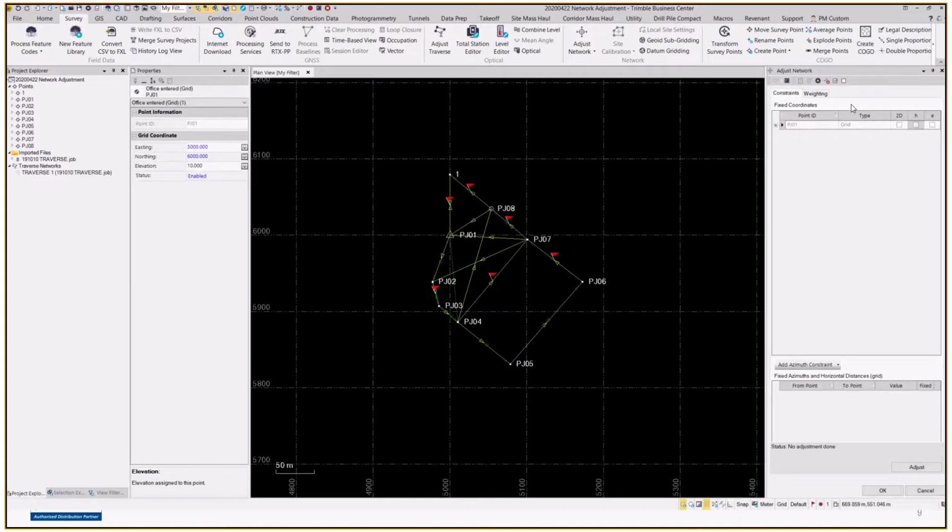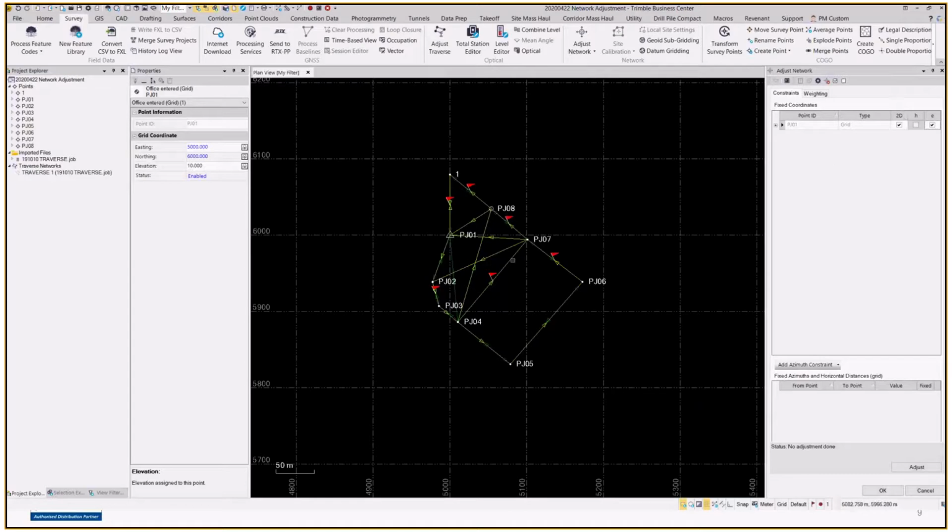So I wanted to perform a minimally constrained traverse. I'm not going to constrain anything other than this one point, because I want to see how everything else falls out initially before I add any other points in there. So obviously I've fixed one point. I want to fix it in our 2-dimensional space and also with an elevation. Now, if you had some GNSS data, you can set ellipsoidal height as your fixed value. But in this case, I've only got elevation, so that's all I've done.